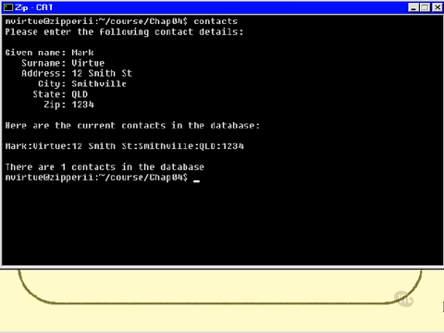Here are the current contacts in the database, and then there's the names that I just typed in, separated by colons, which is very nice, and I put little blank lines around it so it makes it easier to read. There are 1 contacts in the database.